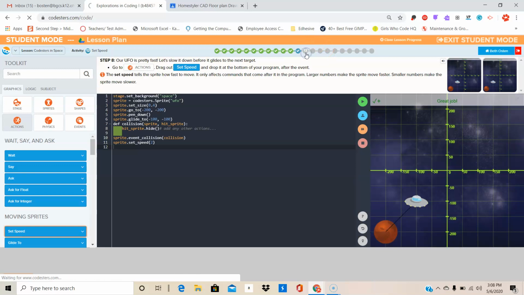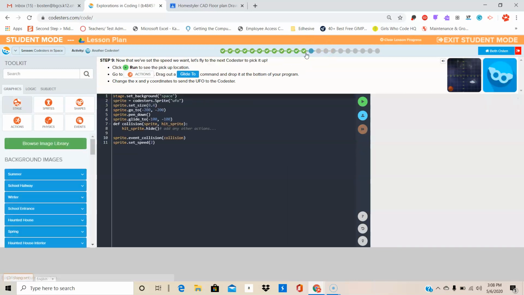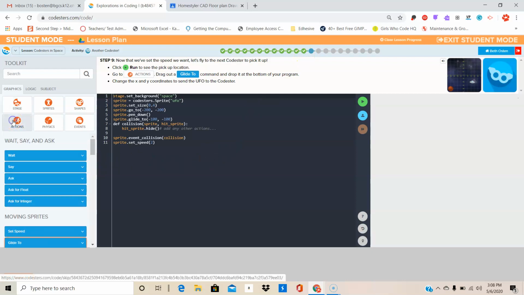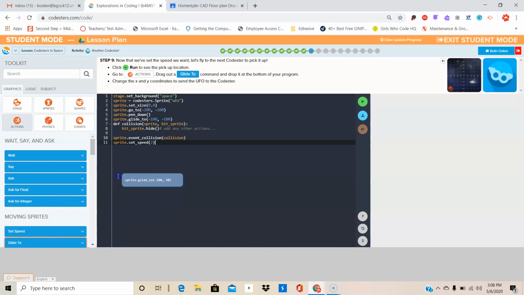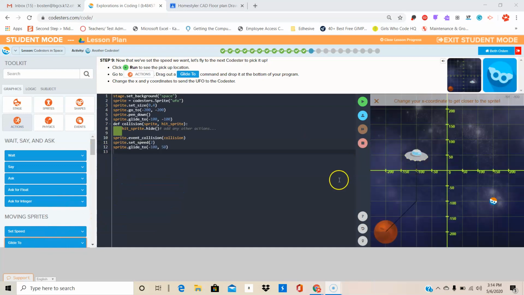Moving on to step 13, I have another action to add, and that is the glide to action. For the glide to action, they want it to move from the first sprite over to the second sprite. Our first sprite was programmed up here, so now for the second sprite position, you look at your X coordinate and your Y coordinate.